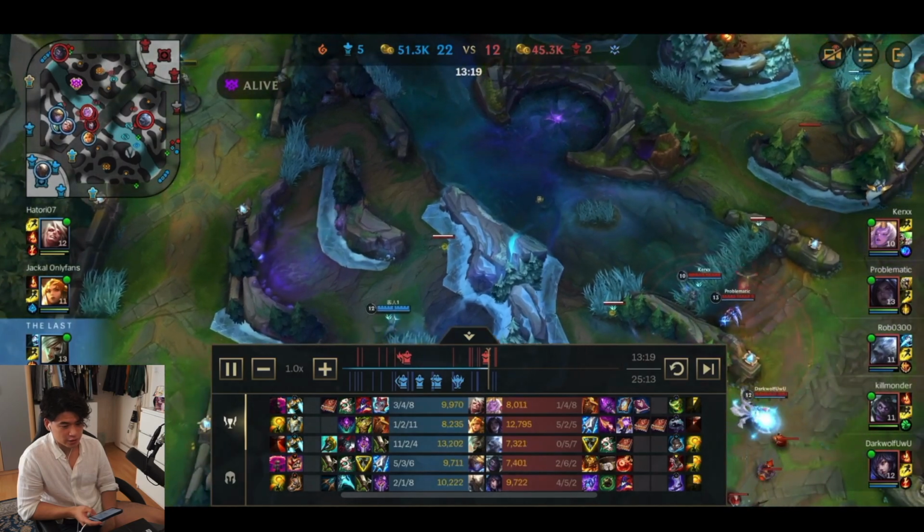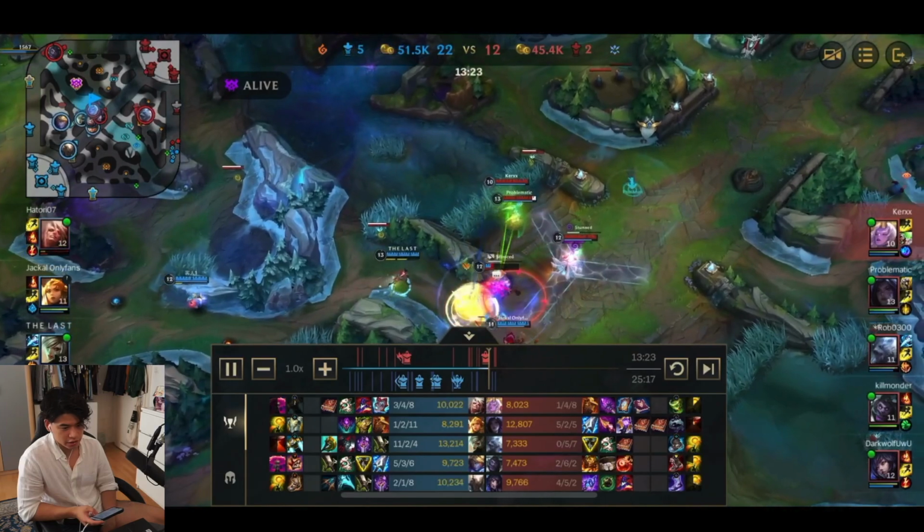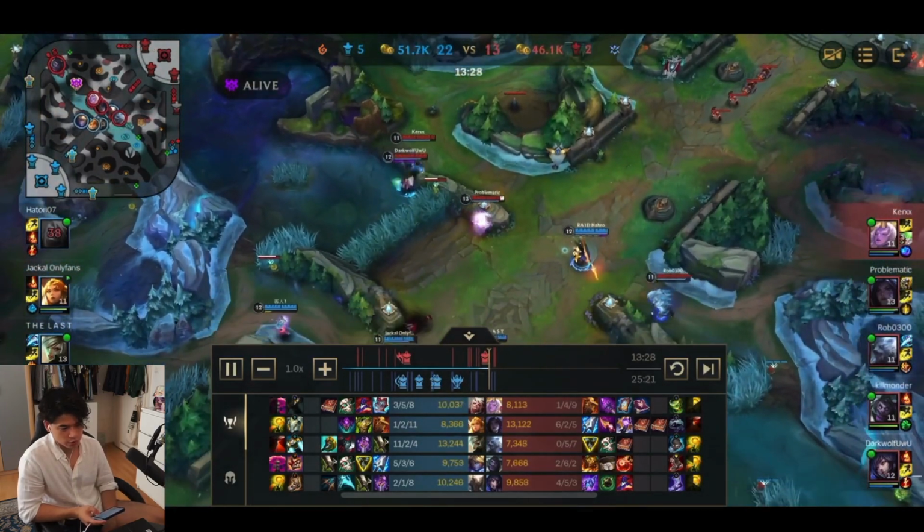Honestly, the red side has really good team comp. Volibear, Mundo frontline for Kaiser, Ahri with the Soraka on top of that. It's really good team comp. It's just the early game is so bad for them.